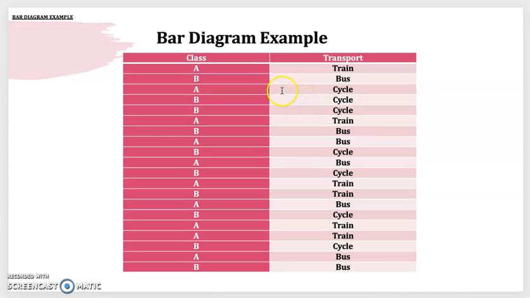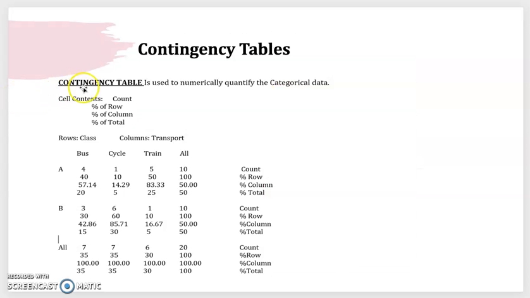So then we can make a bar diagram, for example. But before we can draw the diagram, we need to reorganize those data for different categories. That's why you can see here we have class A and class B, and then different modes. For class A, we have 4 students using the bus, 1 using the bicycle, 1 using the train. That's the total. Then for class B, the same thing: you have bus students, bicycle students, or train.